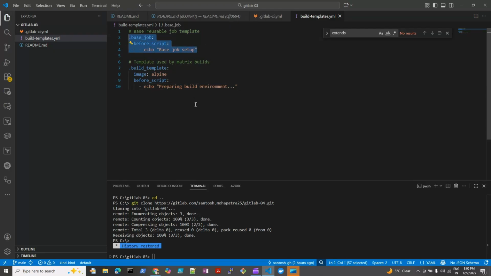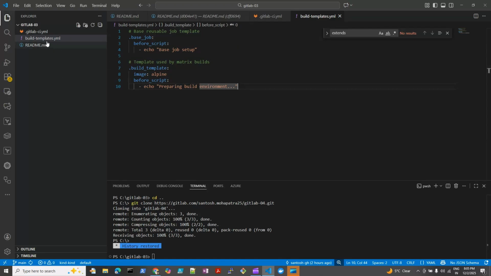Assume this is a common script that needs to be executed in other jobs. Also I have created another dot base template, which uses a particular image and has a few scripts to execute.